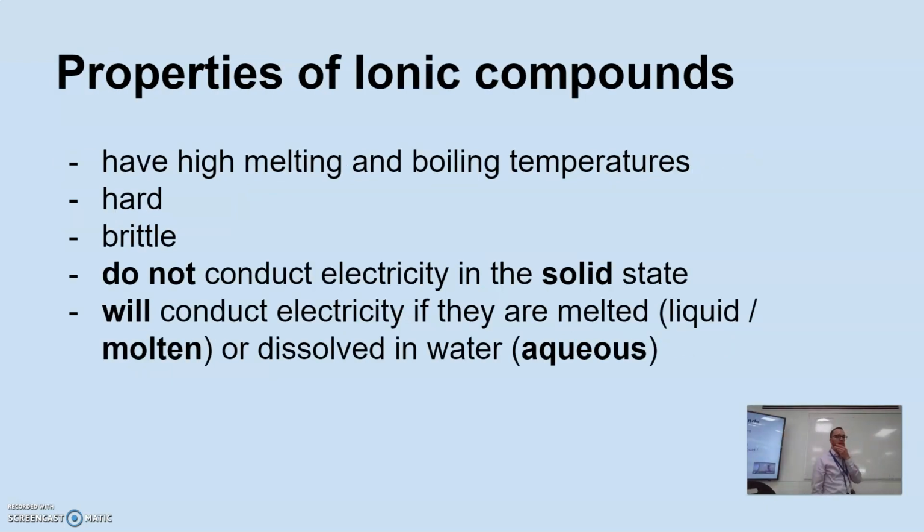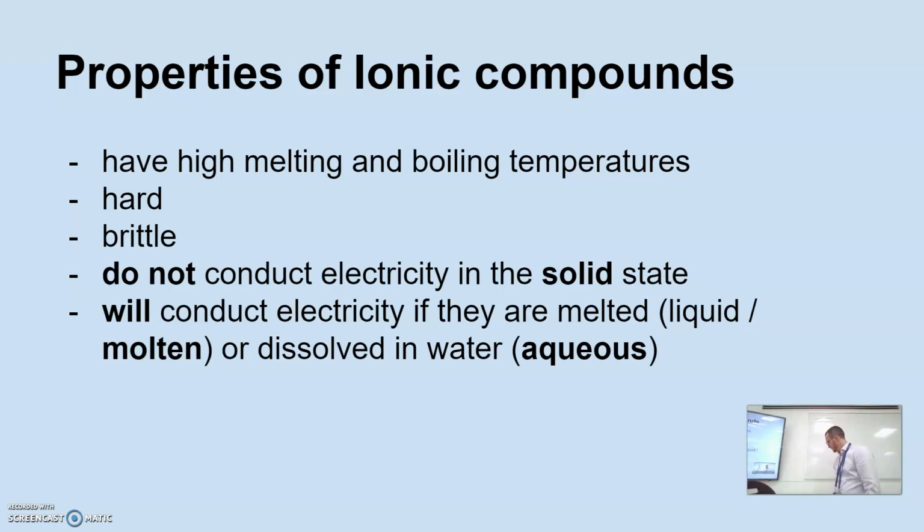Properties: high melting and boiling point. What does that tell us about a substance? The bonds between the particles are very strong. Hardness means we can scratch something which is softer. Brittle means what? Hardness is what I asked. We've got this regular, really strong bonding between particles, so it's got huge amounts of compressive strength. Brittleness means it breaks apart very easily when hit with a sharp force.